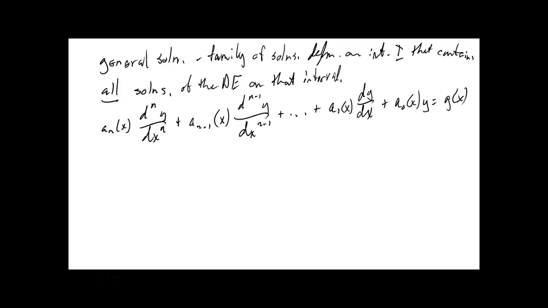Because for this to be a linear differential equation, this term can only have one power of y, the first power, with no other y's or any other derivatives in this term. No other derivatives of y or y showing up here all the way down. That's what makes it a linear nth order differential equation.